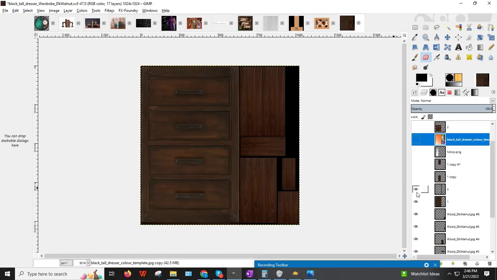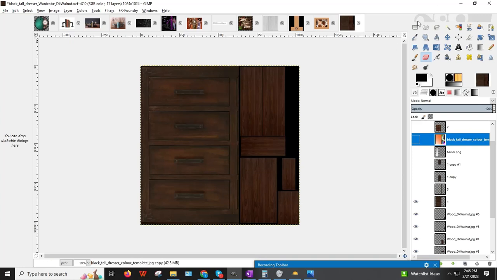And then I fixed, because you see how on the sides here, this side of it is not the same as this side? I think this looks like I copied it off a long dresser. So I just used half.